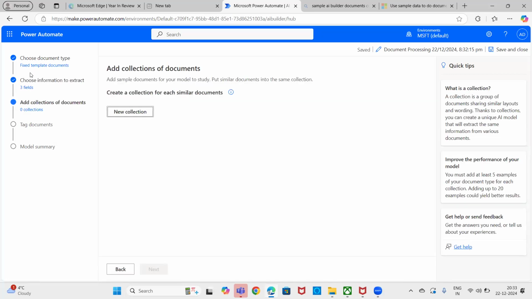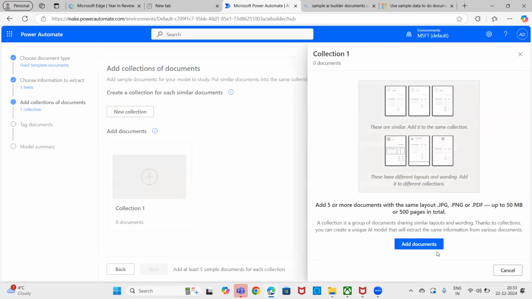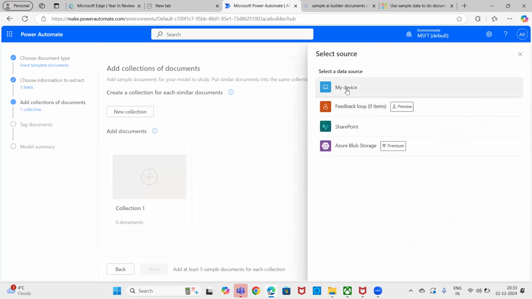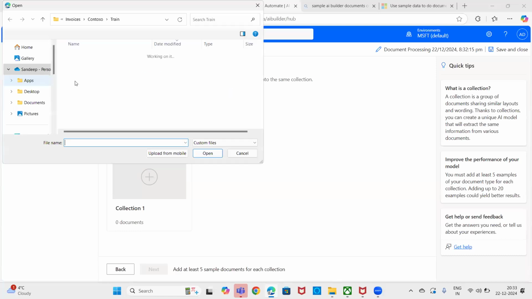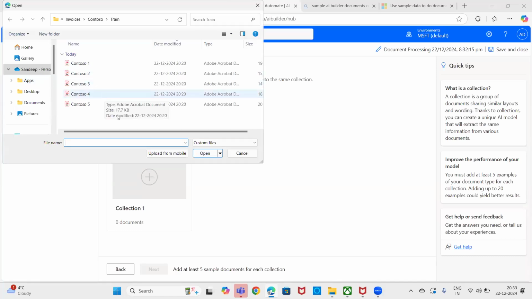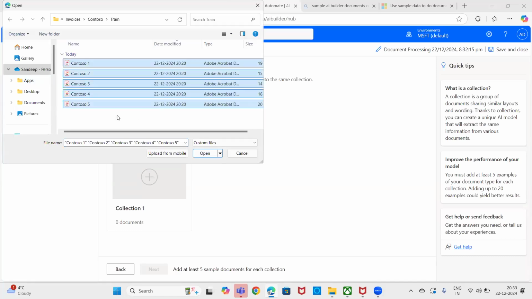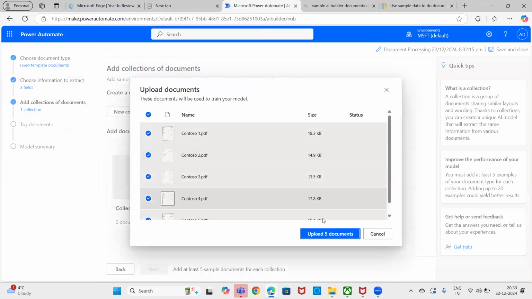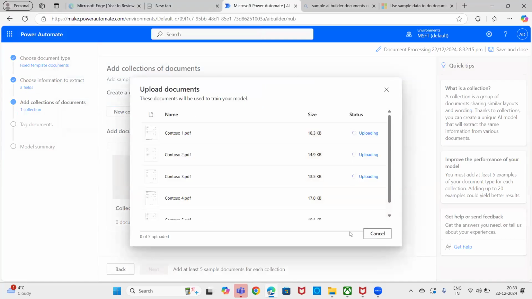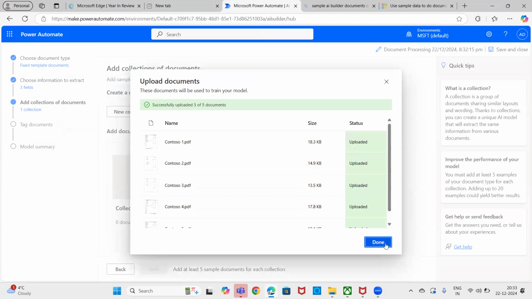So you can see we are extracting 3 fields from these documents. Select these 5 files. Upload. Same steps. Click on done.